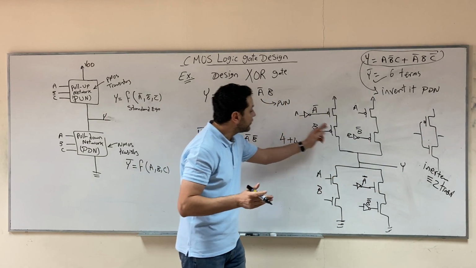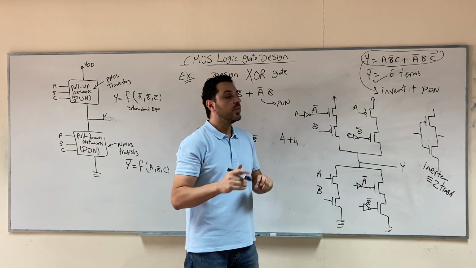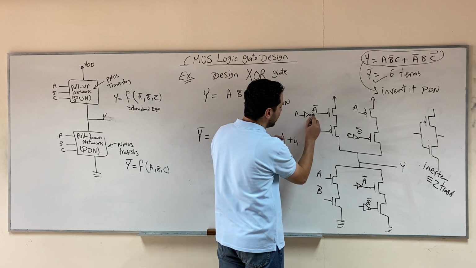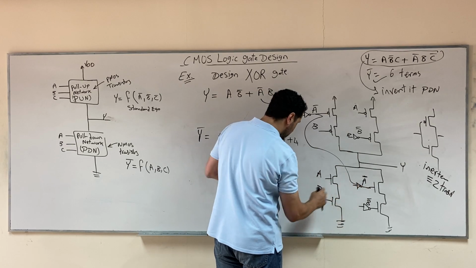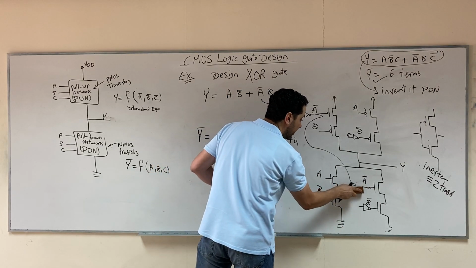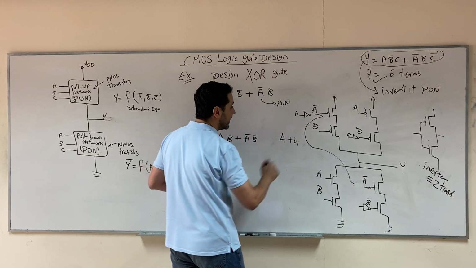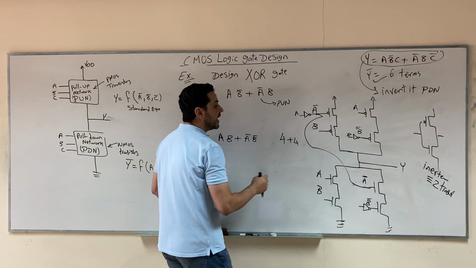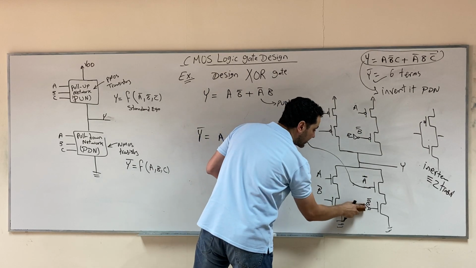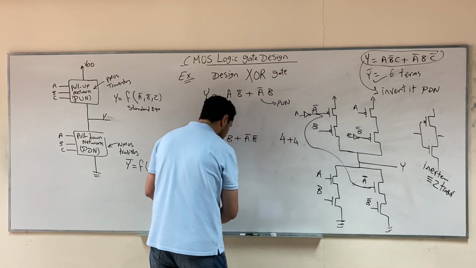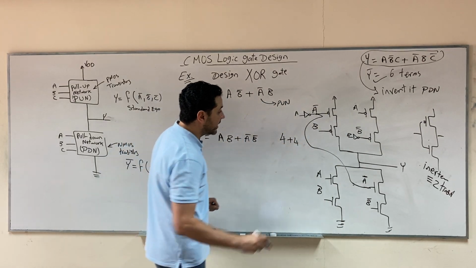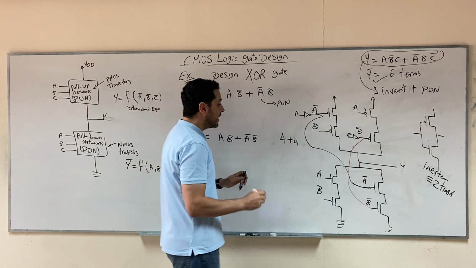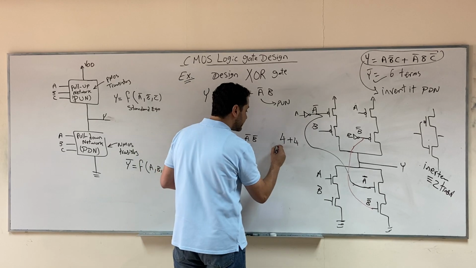How many inverters we need here? Some of you may say we need 4 inverters. I say no. We need only 2 because we need to invert the A once and then we connect it here and here. You don't need to use 2 inverters, you need only 1 inverter to invert the A, and then after you invert the A you connect it to this transistor and then this transistor, and you need to invert also the B once. You don't need 2 inverters for B, you need to invert the B once and you connect it here and here. So you need 2 inverters.